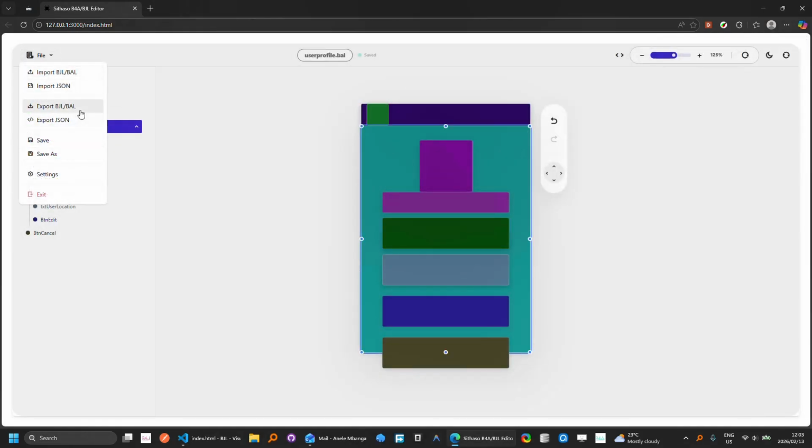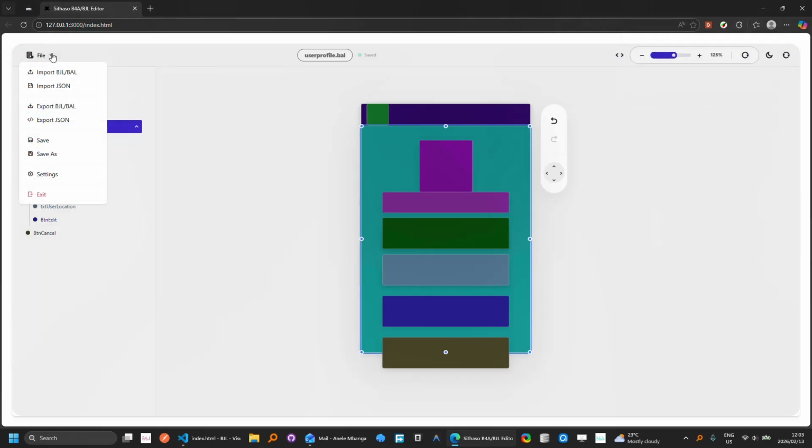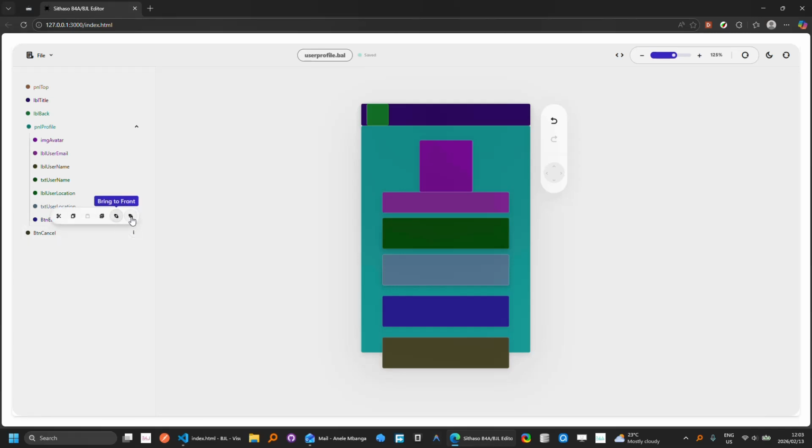You can also export the file, where, for example, it's exported to the BAL there, and then you can open it in your user interface. So that's how far we've gone so far. And it's been quite an eye-opening, interesting project. I'm thinking of adding drag and drop in relation to these, because with the bring to front, bring to back, that works, duplicate, and all sorts of things.